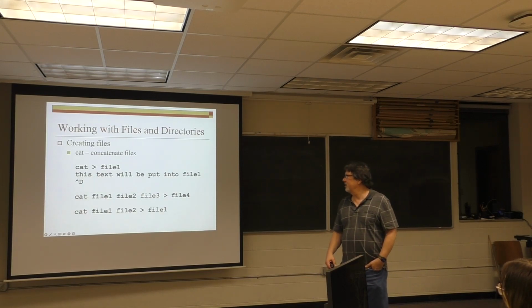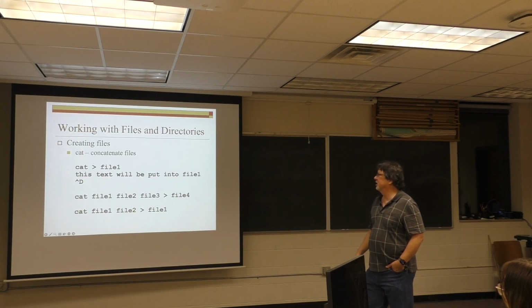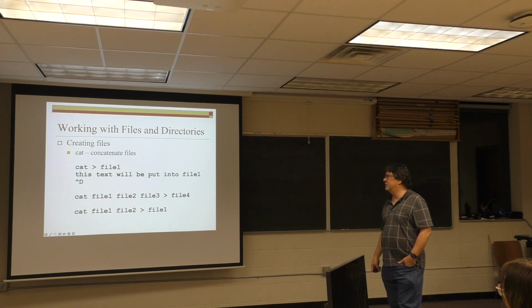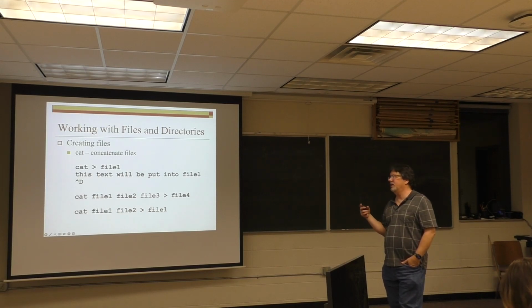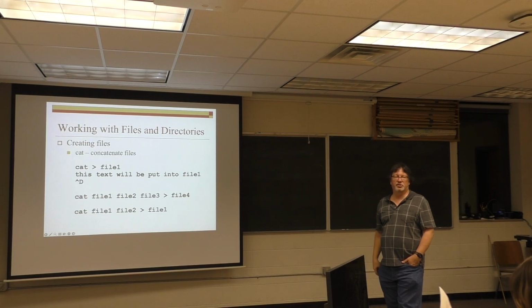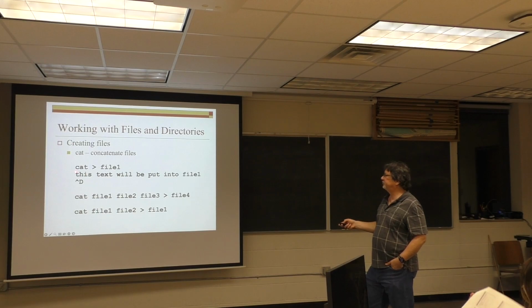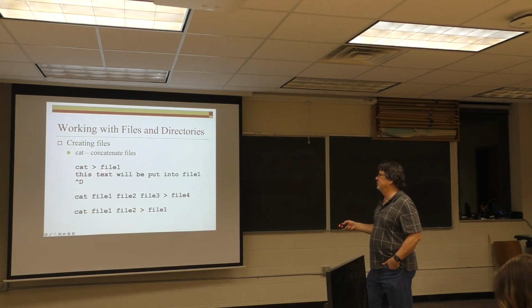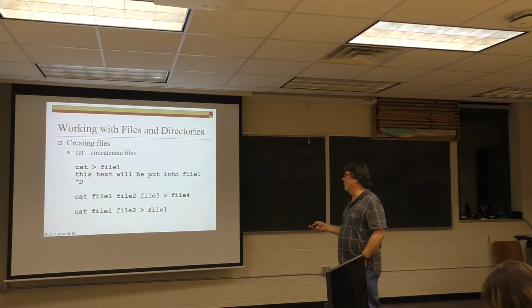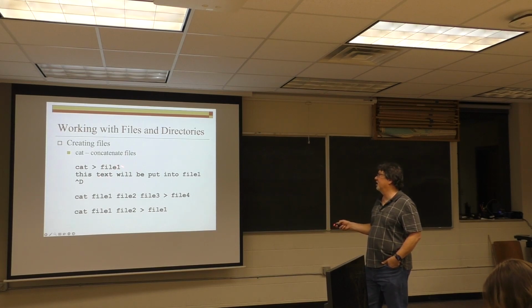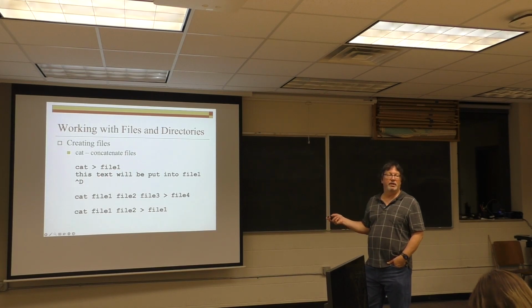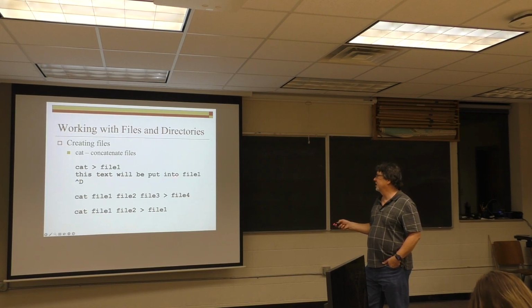Okay, having done all that, this is just a bunch of ways. I'm talking about ways of creating files now. There's a command called cat, which typically concatenates files, or if you just cat some file, it's going to scroll it up the screen. It's going to send its output to standard output. In this case, I'm going to redirect the standard output into a file. So if I say cat > file1, type in some text, and then press Control-D, it's going to create a file called file1, or overwrite the file if it already existed, and this text will be put into it.